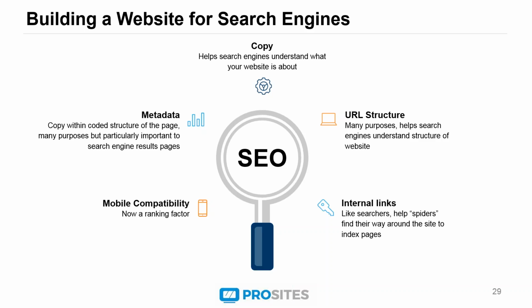Okay, and the next part would be the actual copy. So that's the copy that's on the pages and that you can read. Of course, search engines will read that, they'll understand it, interpret it, and then categorize it under specific search queries. And then they'll also look at the URL structure.